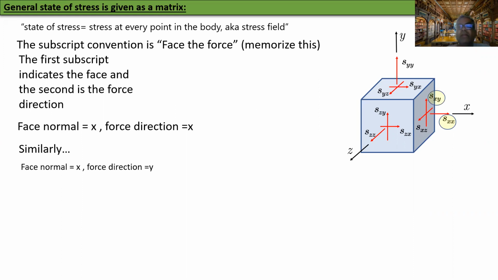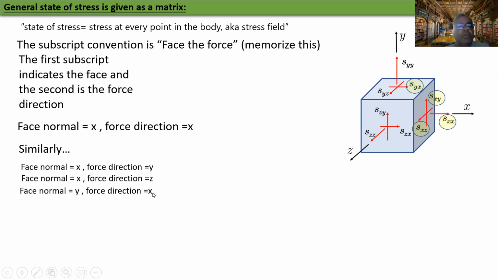Okay, now let's look at the next one. Face normal is still x, force direction is y. So that is called Sxy. Can you see? Face normal is x, force direction is y. Then face normal x, force direction z. Now you try the top one, tell me what these things mean, and you will see how well it works. So pause it, try it out, and then come back and see if I have the same version.